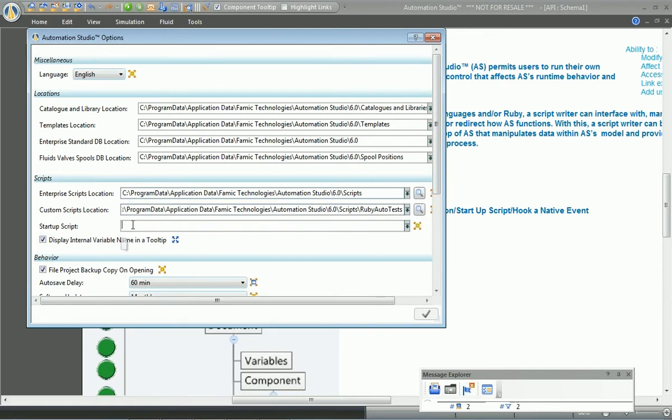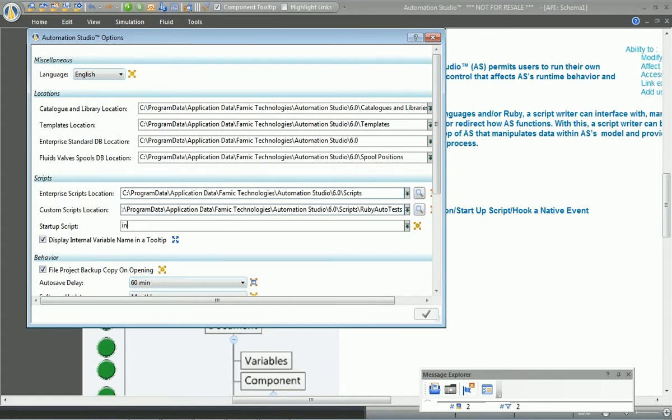Now the third field concerns a starter script. For example, if you want to start Automation Studio with a specific interface, or if you want to start Automation Studio and connect to other applications, you are able to write a script and put it here in order to initiate or initialize Automation Studio activities.